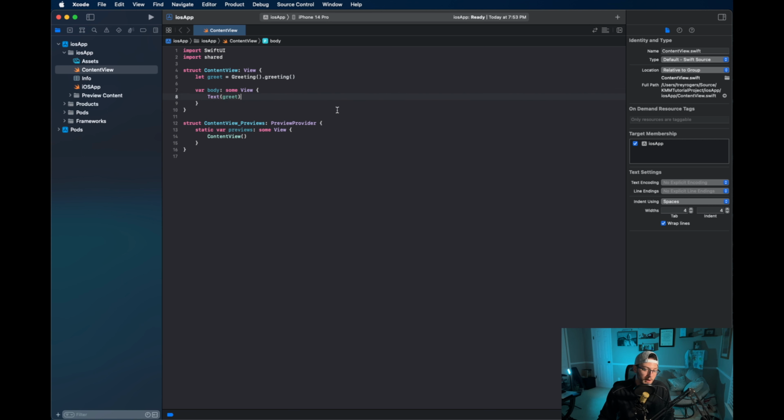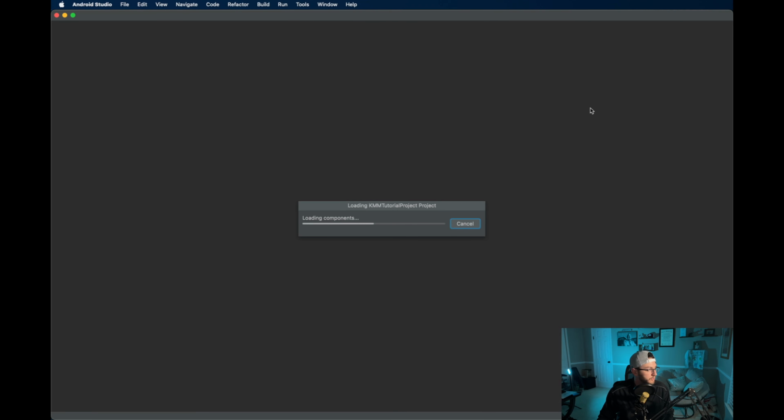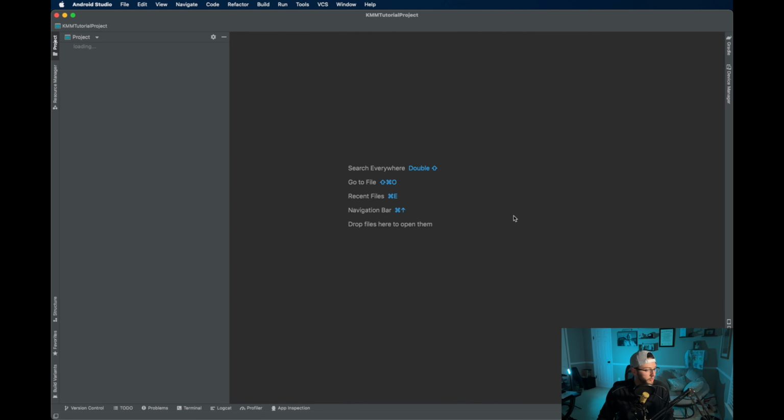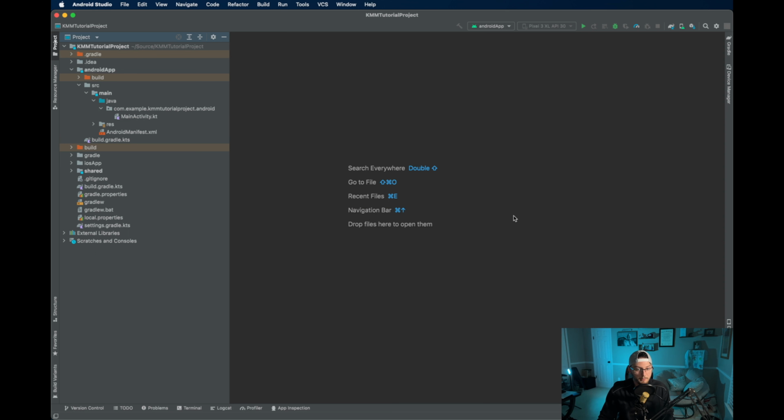You've got the SwiftUI portion here within the iOS app directory, and then you've got the Android piece within the Android Studio broader KMM project perspective. So pretty sweet.